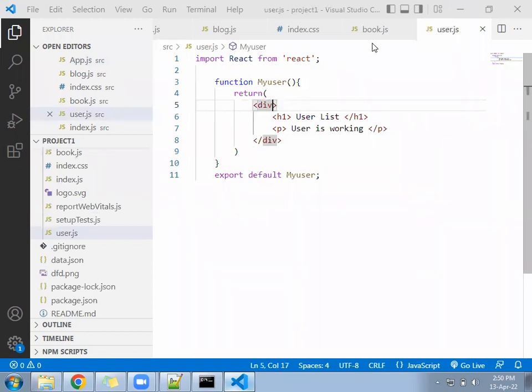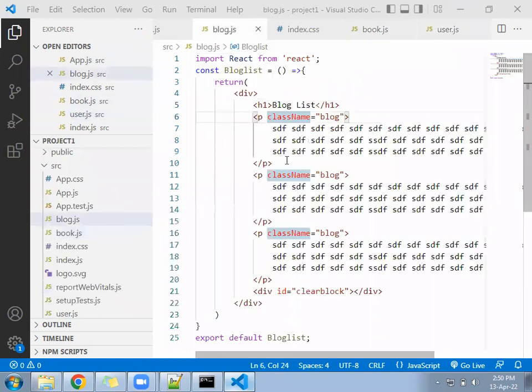That division works like a parent element, and the paragraphs inside, one or multiple, work like the child elements. But here you cannot say just element; you need to say JSX element, because this code is JSX code. It is not only JavaScript code, it's called JSX code.